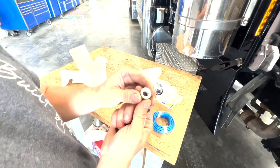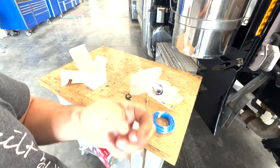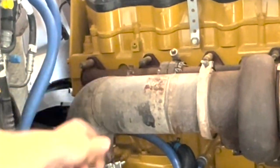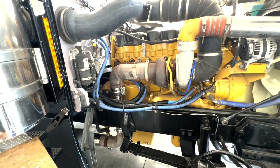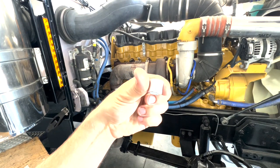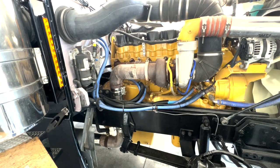But then it's got a little, I guess these are called bung holes. Like if your pipe didn't have a little nipple already welded on for you to thread your probe into, you could always weld this on it, you know, drill a hole, weld this down, and you'd be good to go.